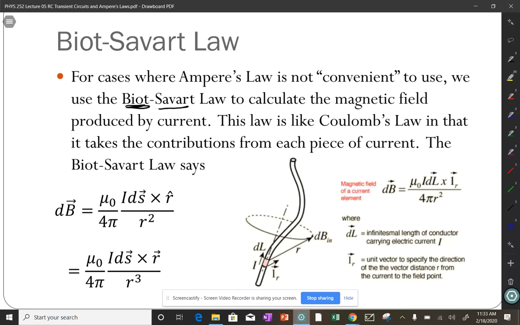So we're going to go through and do some calculations like that. We're not going to do a case as shown here, a bendy wire that's got some random funky equation to describe its path. We're going to do simple, easy to do geometries.